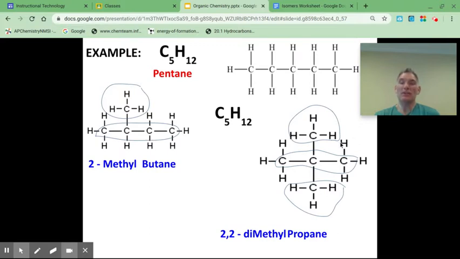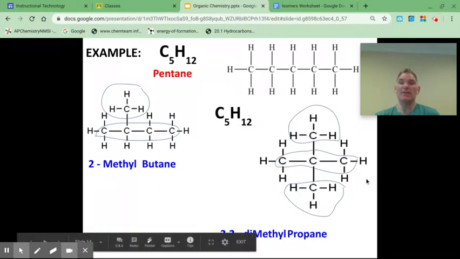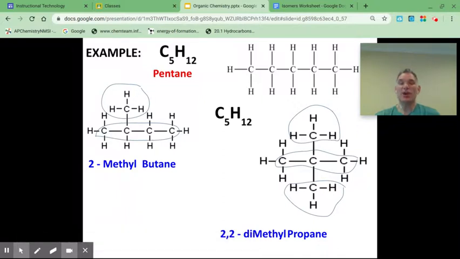We have to put the location because I need to know where the methyls are. So I just don't want to say 2-dimethylpropane, because that's saying there's only one methyl. So I have to put both numbers and the prefix di to show what it is. So this is 2,2-dimethylpropane. Now, I have to ask myself, are there any other pictures that I can draw to make it different? And now we're at the point where we can't. So pentane only has 2 other isomers.